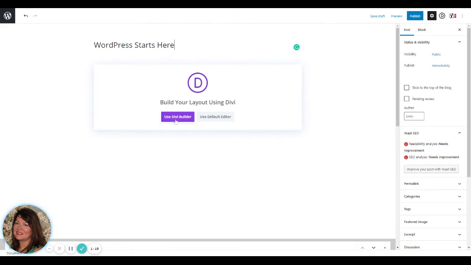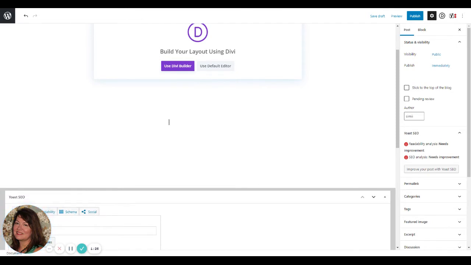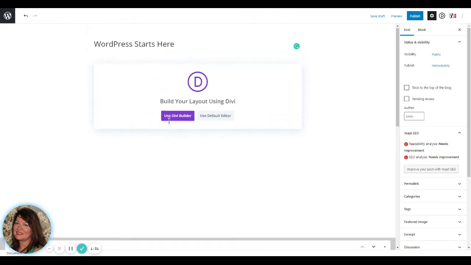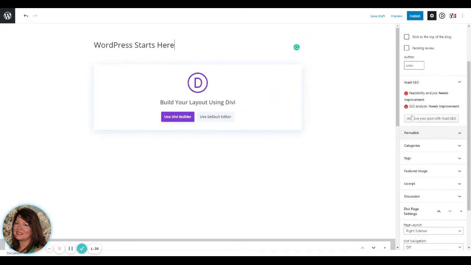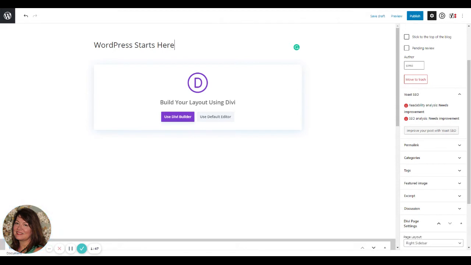So you've got the Divi builder, you've got the default editor. You've got a little more option with the Divi builder, which is one of the reasons that we like it, but the default editor works fine, and it's very user-friendly. So in this section, now you're going to see readability is very poor. We use a plugin called Yoast to track some of that information. As the blog is now empty, we don't have enough words in order to make the plugin happy.